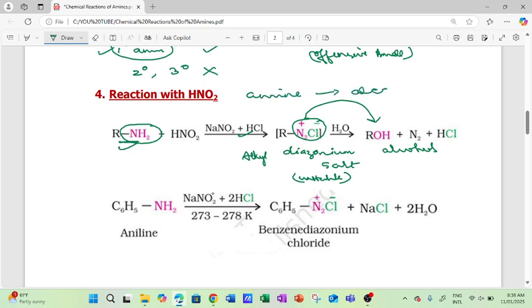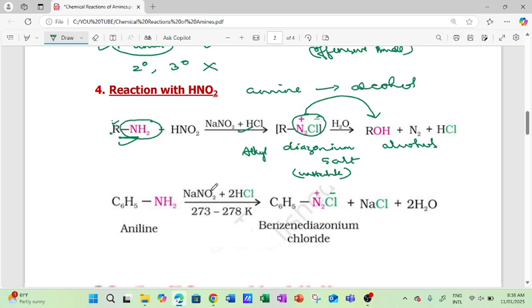So whenever you get a question to convert in this way, amine to alcohol, or sometimes from alcohol to acid or aldehyde also can be prepared. So amine to aldehyde or amine to carboxylic acid, now amine to alcohol. This path you can follow. So alkyl amine to alcohol. But this reaction is only for alkyl amine. This alcohol preparation is possible only for alkyl amine.